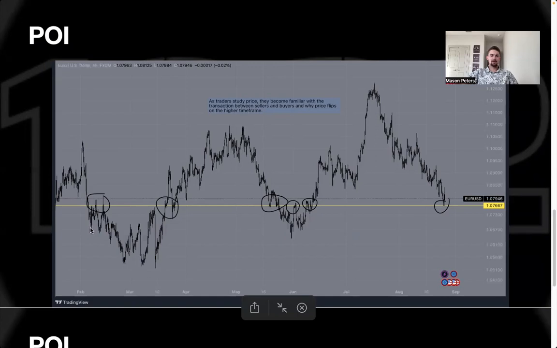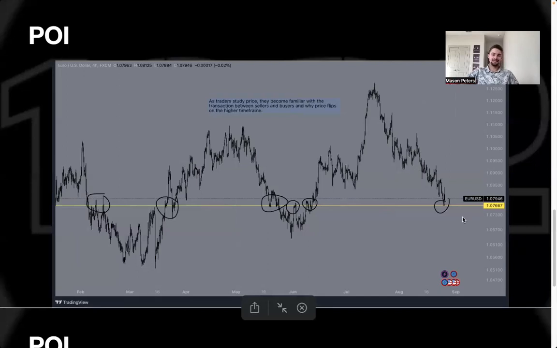So price sells below it, revisits it 1, 2, 3 times before going lower, showing that sellers are in control. It buys back up to that range, trades straight through, revisits one more time, buyers are now in control, revisits in the middle of May, and it supports off of it, comes down, supports one more time, but then drops. So sellers are now in control. So it revisits it, sells off one more time, revisits it, and then consolidates and buys up. So you can see the flipping of price at this point of interest.